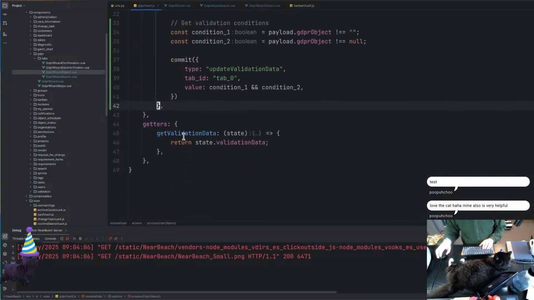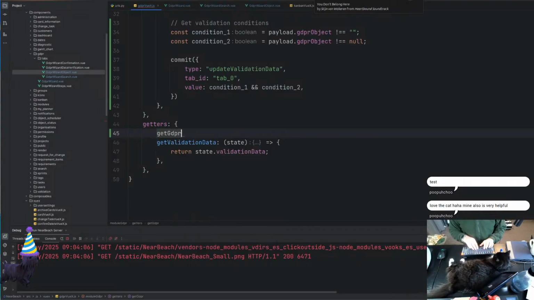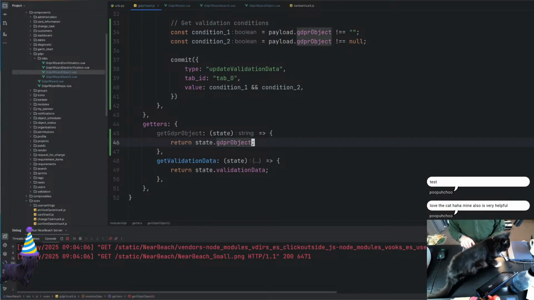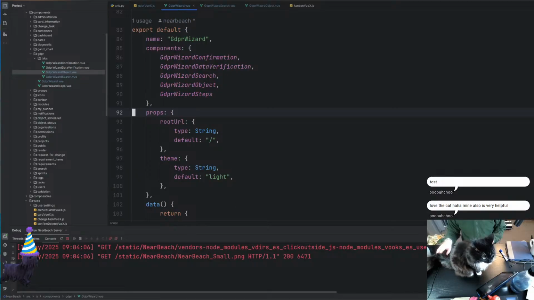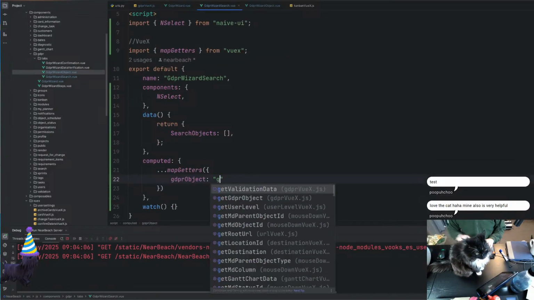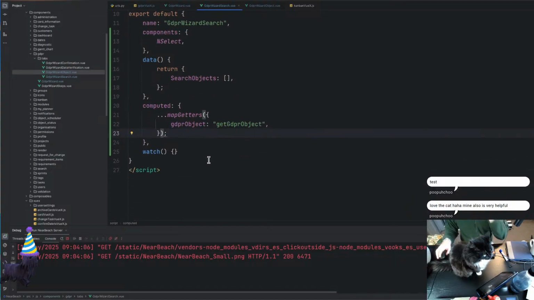If I go to the VueJS, that's to get validation data. Oh, we haven't actually put it in. Get GDPR object. We'll use the state for that. We'll pass through the return state dot GDPR object. So we've got that with the wizard search.